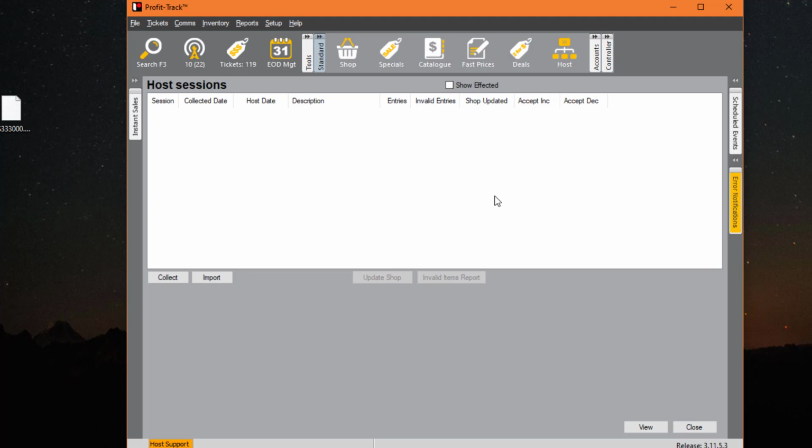So that's where we were saying before in the shop screen, if you want to lock the host from changing your sell price or your cost price, you just need to change the lock flag under the supplier or under the PLU, and then what we just did won't have any impact on that product.